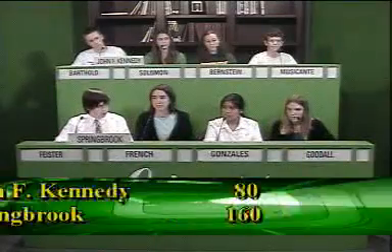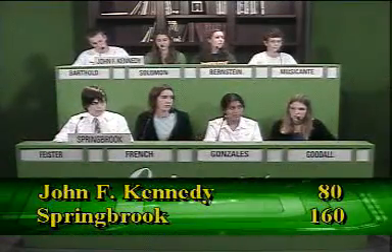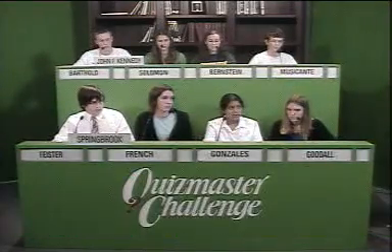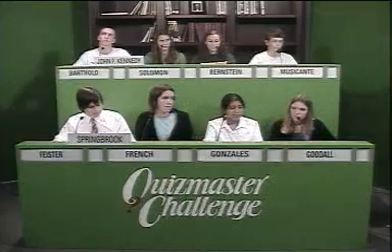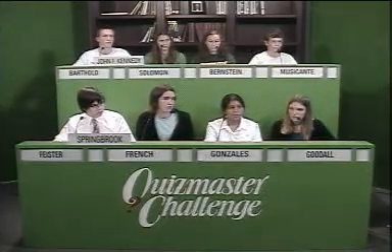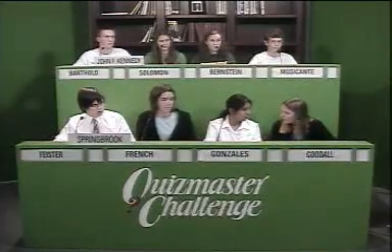A quick check of the score. Springbrook 160, JFK 80. Here comes a 10-point question on same word, different contexts. What same 7-letter word is common to these 3 contexts? It names a kind of large white or yellow onion. It names a kind of short pants that extend down just above the knee. It names the Atlantic island with capital at Hamilton. Springbrook, French. Bermuda. Good for 10 points for Bermuda.